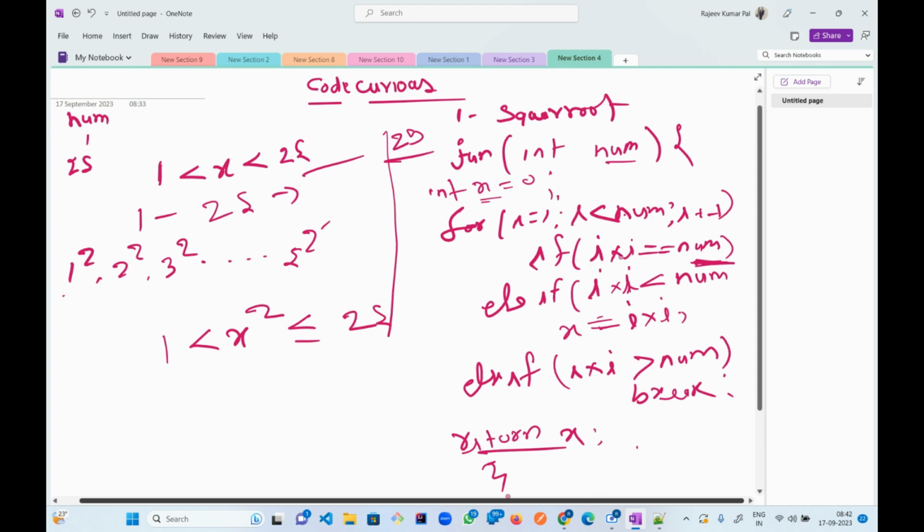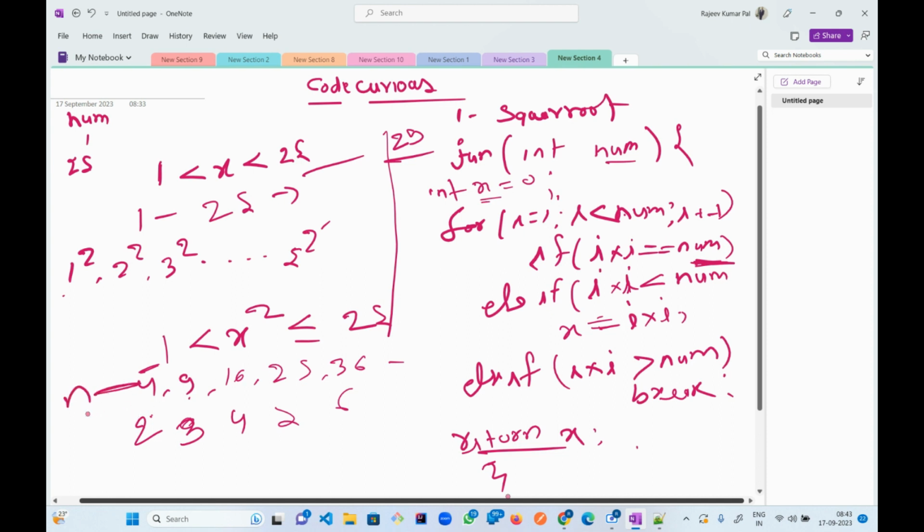Here again we can optimize something. You can think a little bit here, because for any number, like 4, 9, 16, 25, 36, any number you get, if you take the square roots: 4 has square root 2, 9 has square root 3, 16 has square root 4, and so on.